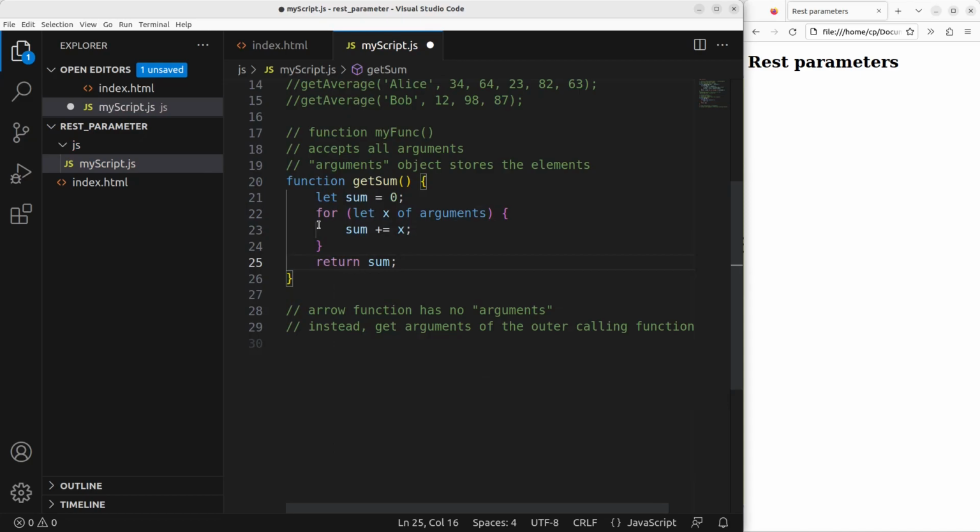So that one is a simple example. The getSum function doesn't have any function parameters inside. So you can expect that I'm going to put a number of values into the getSum function, and the length of those numbers isn't important to us because the content will be stored in an object called arguments, and this is a certain built-in object for JavaScript users to use, and the arguments object would be able to help me obtain each of the elements that we put into the getSum function as the function parameters.